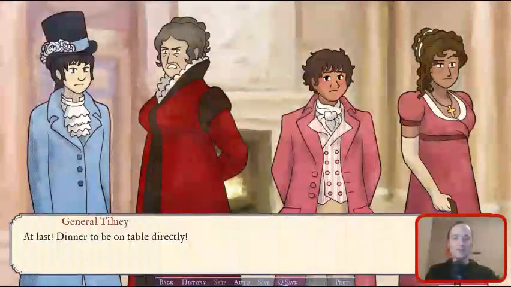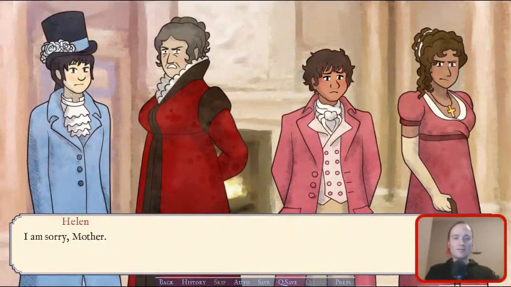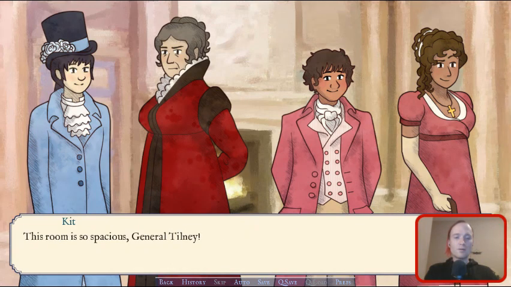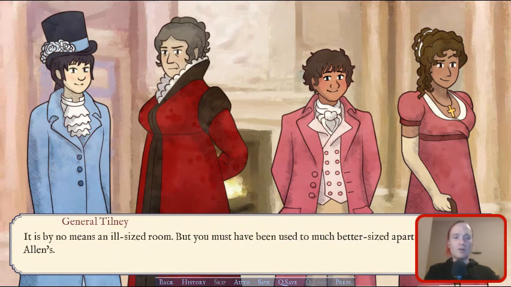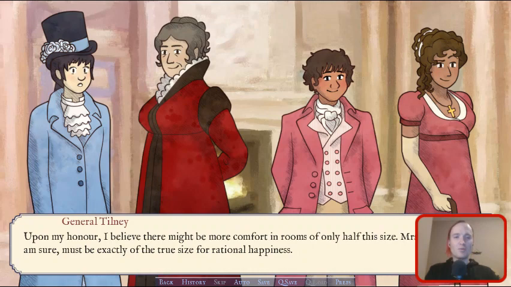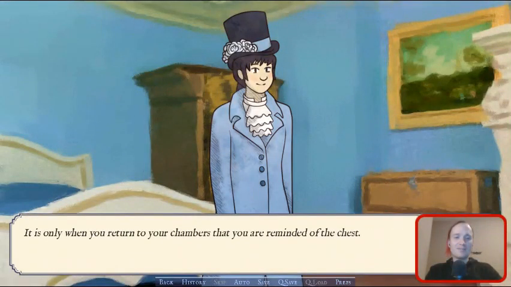Okay, we go to dinner. Ooh, she's pissed. Did we piss her off by not coming down to dinner? We were like a minute. I don't know, the times are so confusing. How long does it take us to open a chest? Especially when we wear the same outfit for everything. Yeah, we just have this one cravat. Or I guess honestly, we should probably change that. Like the disposable collar, we just swap that in and out.